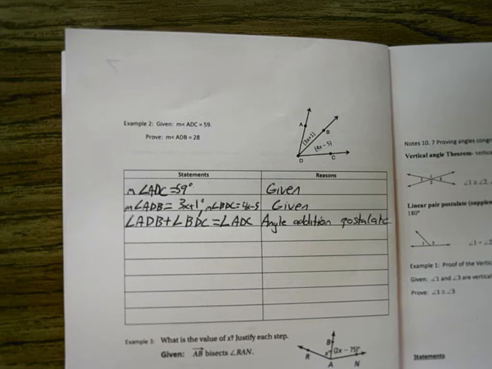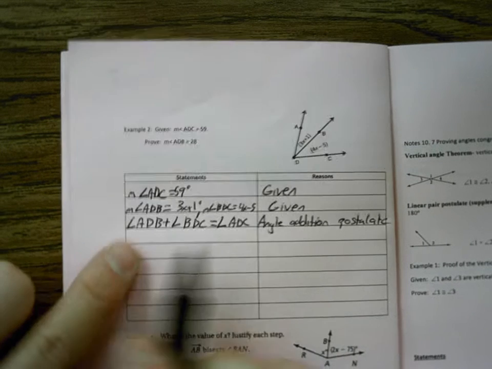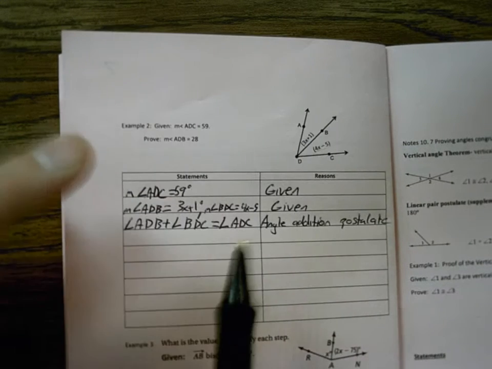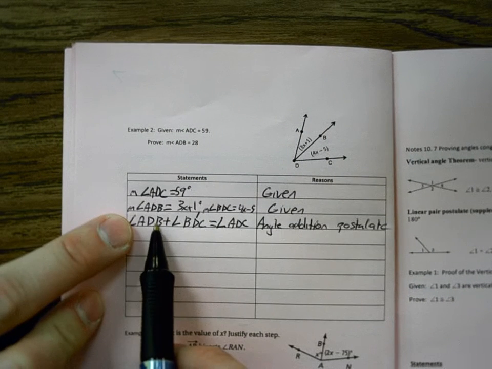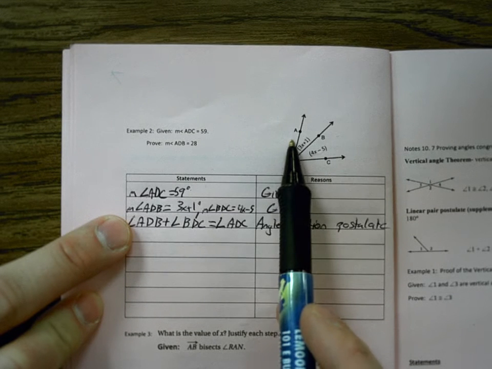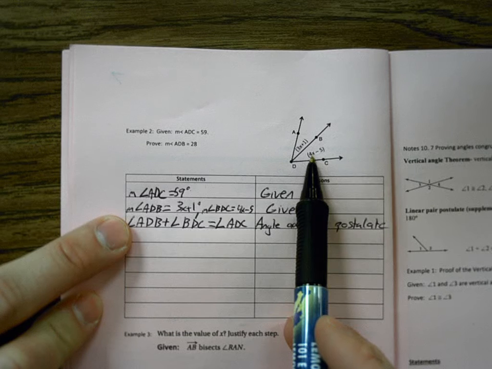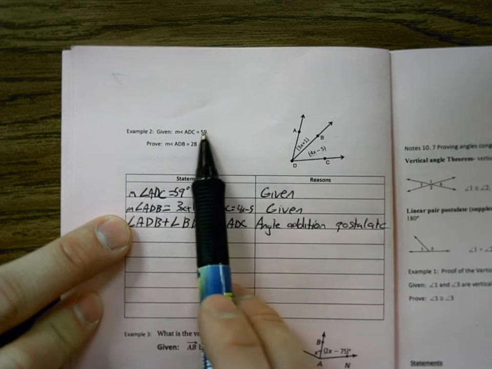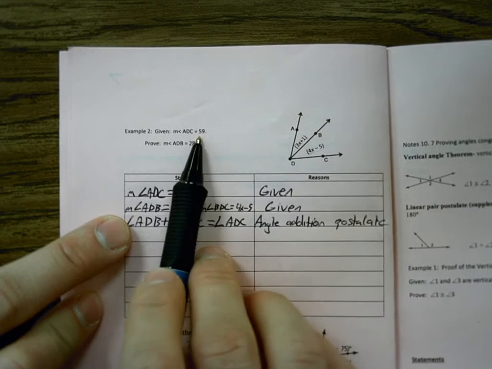Now it's just basic algebra. First, I've got to set up the equation, right? Right now this is not algebra, it's geometry, it's letters and numbers and weird symbols. So I need to set up an equation. How do I set up that equation looking at that? Equals 59. So I'm going to add these two together, set it equal to 59.